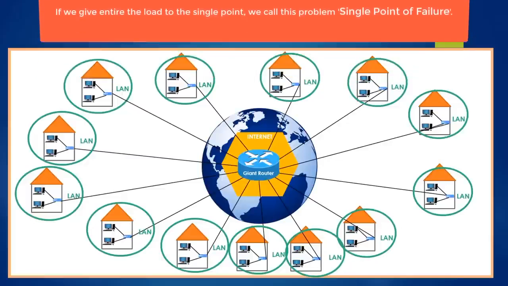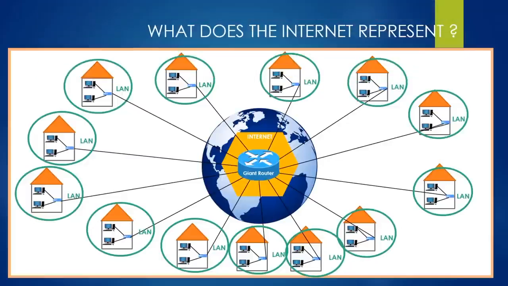And this is a problem that needs to be considered. To be able to teach it better, let me give you an example. Imagine this router is broken somehow. This means that the internet of the whole world is crashing down at the same time, right? Because we only use a single router to connect all LANs around the world. The router broke down and the whole internet crashed down. It's that simple. Just think about the consequences of this problem in a second. This would be terrible, right?